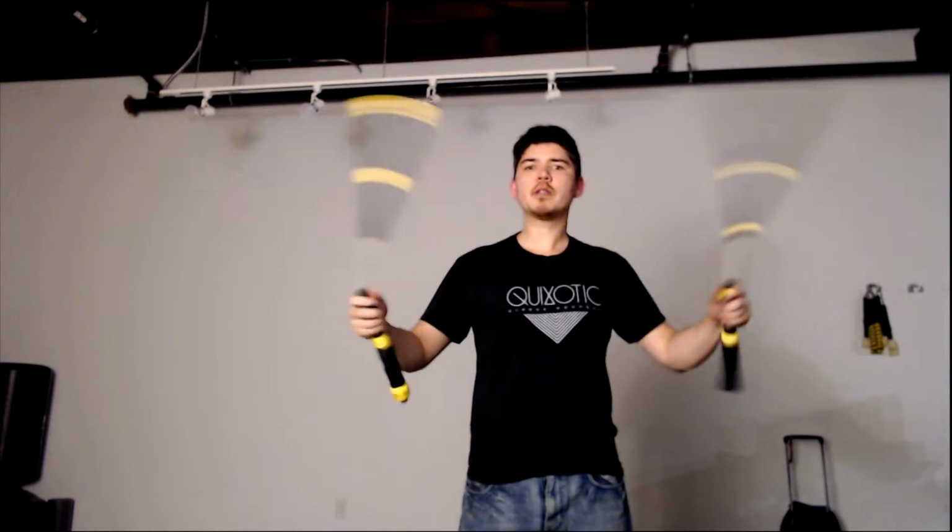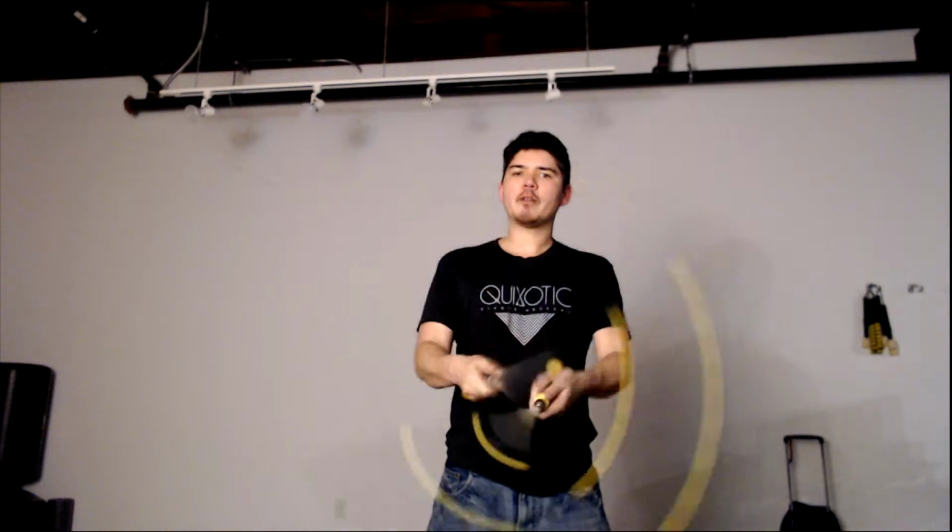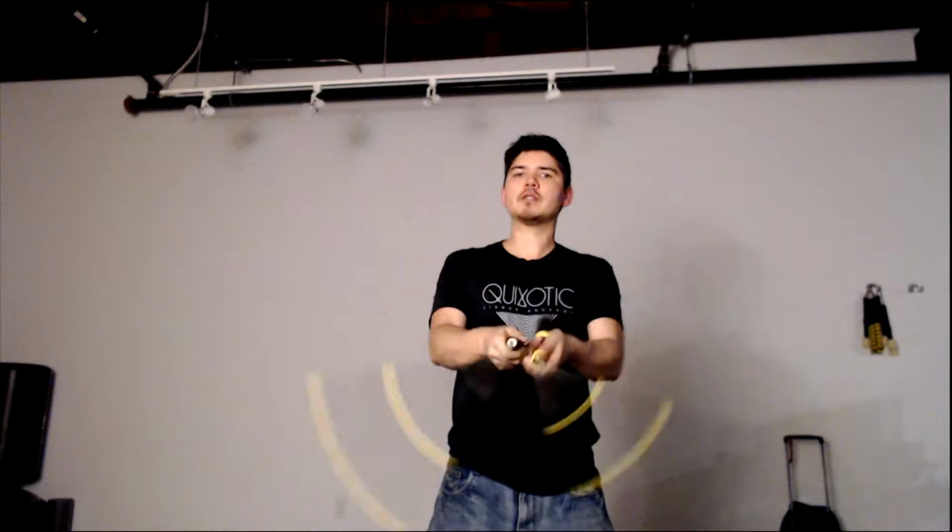You have moves where the chucks are going in the same direction, and then you have moves where they go in opposite directions. If they go in opposite directions, they have that really sweet hand roll motion that you see. And there's a lot of other things that you can do as well. You can do some of them going the same direction, but it has a different flavor. But there are some moves that you can't do, like the butterfly, for instance. They have to go in opposing directions for it to work.